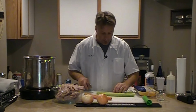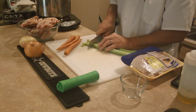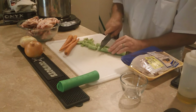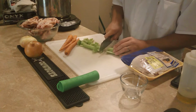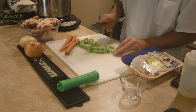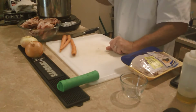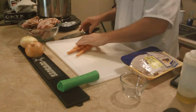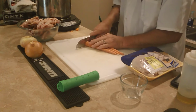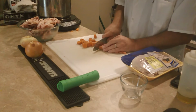For our vegetables, we just want to cut them a rough cut, medium dice maybe, something like this. I washed these off ahead of time, but I didn't peel them. So, celery in, and carrot. Let's just cut the ends off of the carrots.